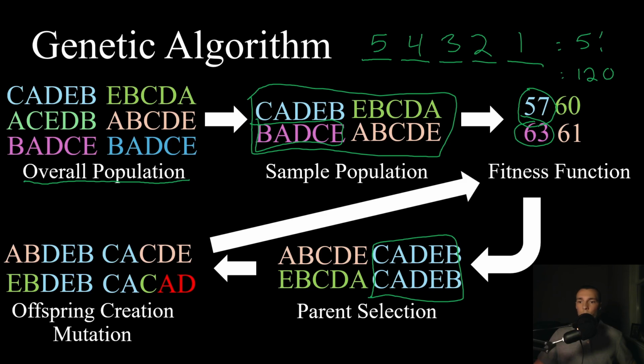And with the parents now selected, we create 2 offspring from each set of parents so that the sample population is replenishing itself. And to do this, we set a random cutoff point where the genes are spliced and merged together. And I'm going to go through this real quick.